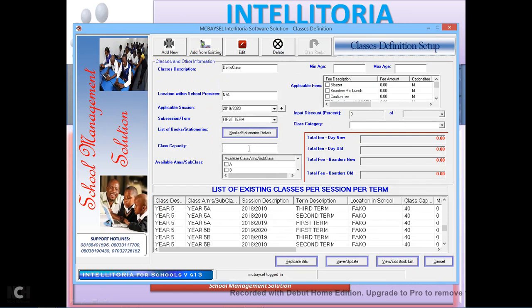The class capacity, that's the maximum number of students in that particular class. Available arms, let's say A and B. So it means we have got demo class A, demo class B. The minimum age in that class, I will usually go for 0, and let's just put 20.